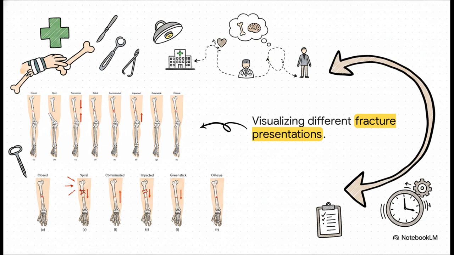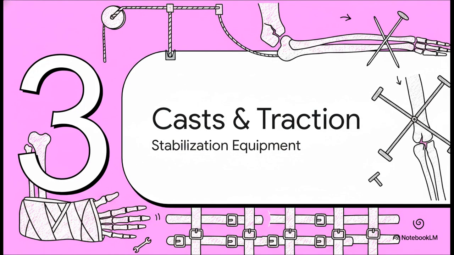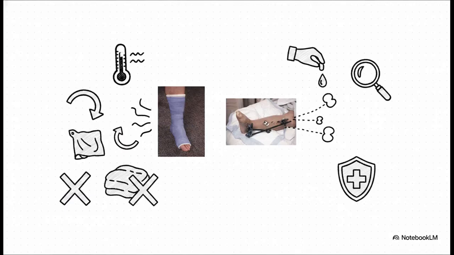A clean, closed fracture? That might just need a closed reduction, which is manually realigning the bone without surgery. But an open, jagged, or highly comminuted break? That's almost certainly heading to the OR for an invasive open reduction. Okay, Section 3, casts, fixation, and traction. Once the provider gets that fracture reduced, your priority completely shifts. Comparing these two stabilization treatments reveals a really fascinating contrast in your nursing responsibilities.